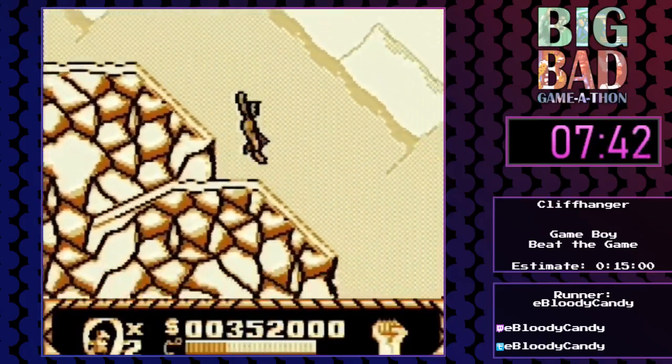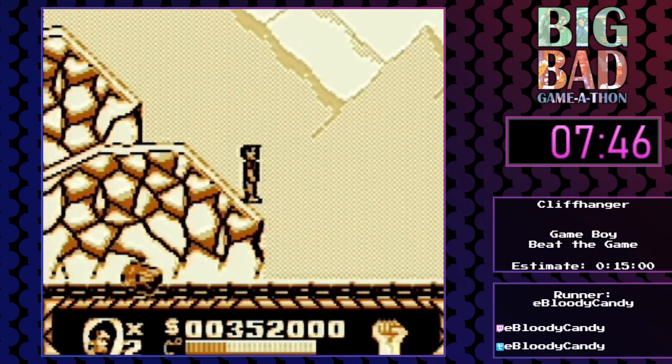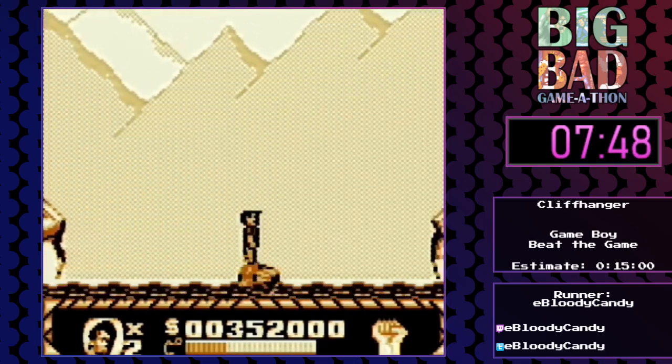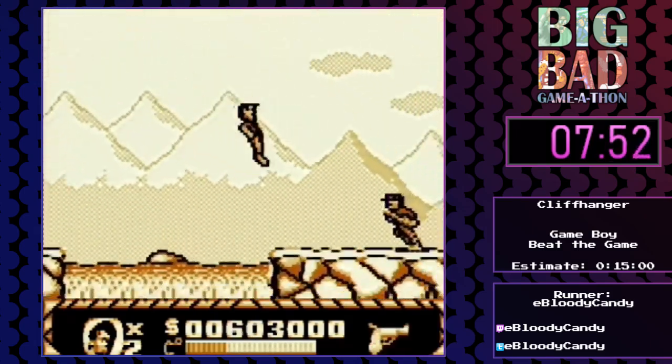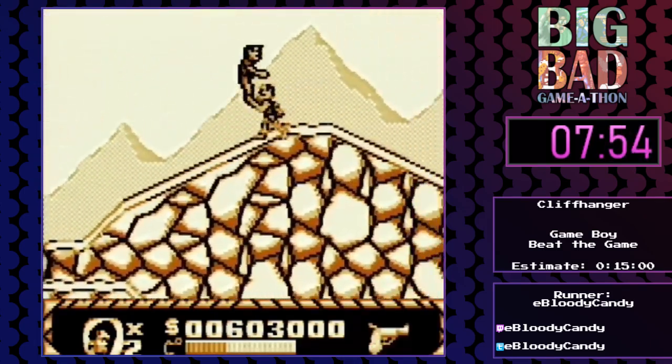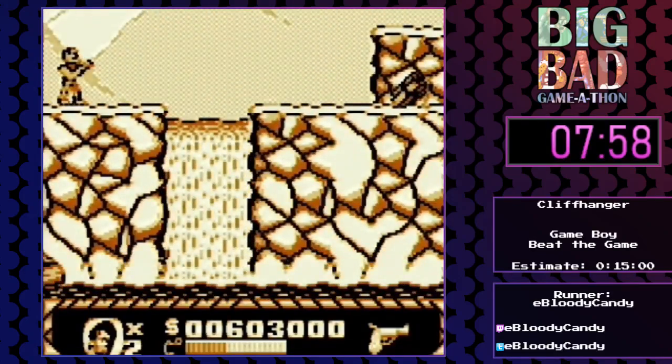And it's not hard, but you don't want to fall on them because Stallone has a falling animation, and there is a 99% chance that you'll just fall through the log if you just fall on the log. So here, we're going to try the first jump. Alright, we failed.